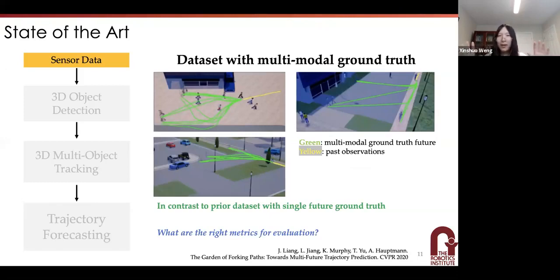So why not construct a data set with multimodal ground truth futures, right? Something like that could be very interesting. This will also help the evaluation of trajectory forecasting methods, because most of the methods people are recently working on are multimodal methods, meaning that they will predict multiple possible futures given a single past trajectory, right? Because this is what we should do. So in order to evaluate that better, we should have a data set with multimodal future ground truth specifically.